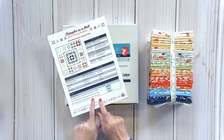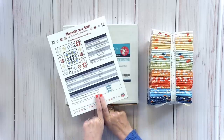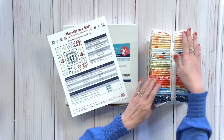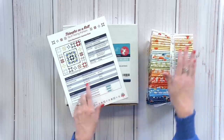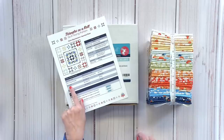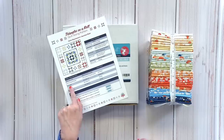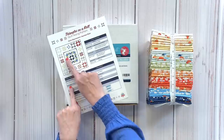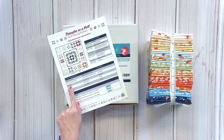So we're gonna release the fabric requirements March 16th. But just because you're watching, if you want to know, you need a fat quarter bundle. I'm using the Fruit Cocktail Collection. You need 5 2/3 yards of background. That will work either with the fabric or you'll see I cut some things length of fabric, so that works either way. 7/8 yard binding, 4 3/4 yards backing, and it finishes at 74 inches square.